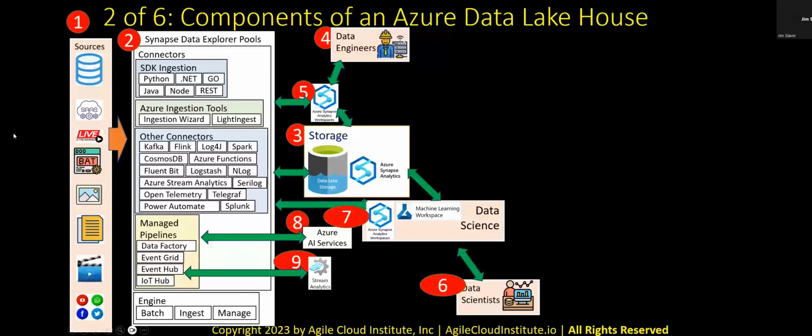The two directional arrows also show that data engineers and data scientists are using Synapse to use the many diverse Azure services which together operate on the data in the storage layer. You can also start to consider that the storage layer itself is going to become partitioned into levels of readiness as a result of all the many operations that get performed on the data by the various elements that we have already added to this slide so far.